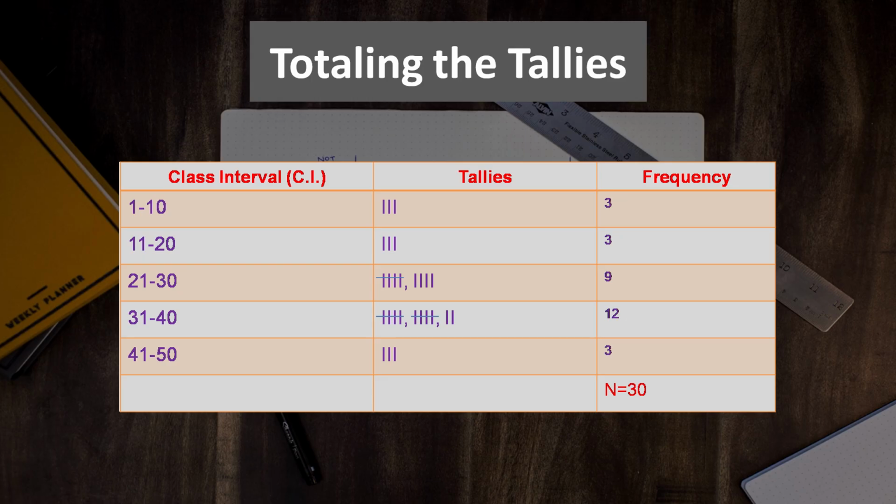By using this frequency distribution table, you can calculate many statistics. You can calculate the mean in group data, you can calculate standard deviation, and further you can also calculate other types of statistics, just like average deviation, quartile deviation. You can also find out the median and the mode. You can find out the percentage, and other types of data analysis you can do after preparing the frequency distribution table. So friends, before preparing the frequency distribution table, you have to convert raw data to group data. Then you have to organize the data by using certain steps.